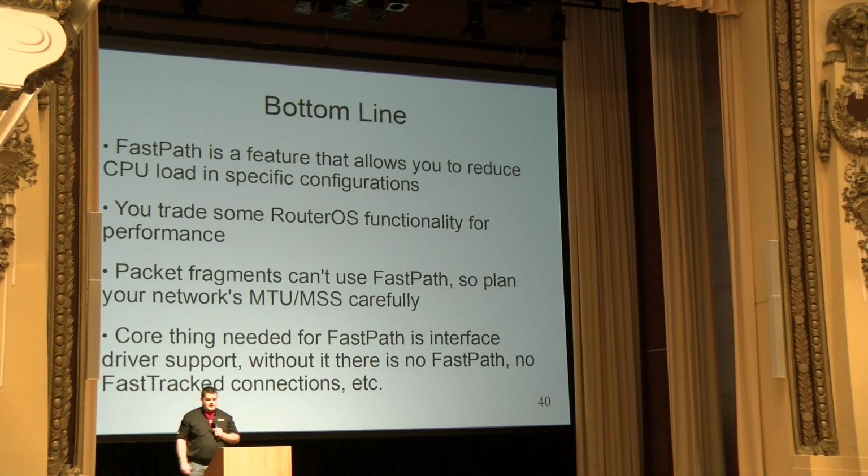So, bottom line, FastPath is nothing more than a feature that allows you to reduce your CPU load in specific configurations. It's not the world savior. It will not help you 100% in any way. But there are specific configurations that will benefit greatly from FastPath if it's handled properly. So what are you doing? You are basically trading some RouterOS functionalities for some performance.